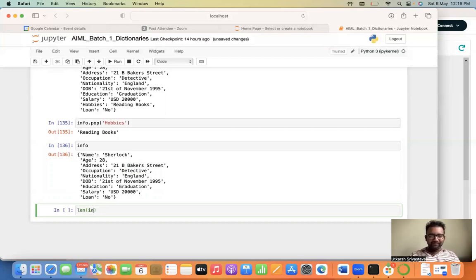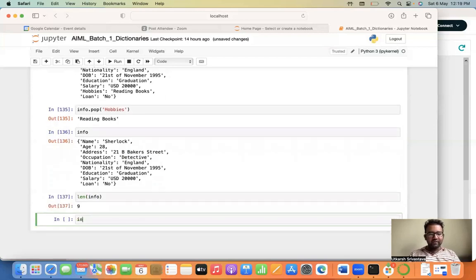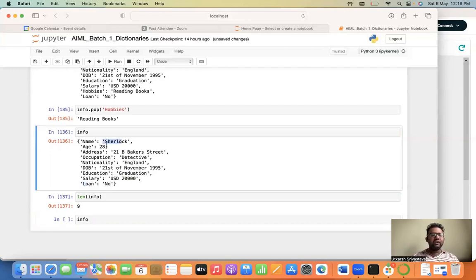Now the length of items is 9. We have 9 different data points or features: name, age, address, occupation, nationality, DOB, education, salary, loan.